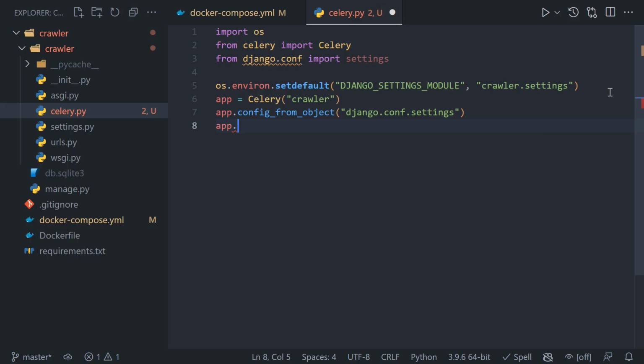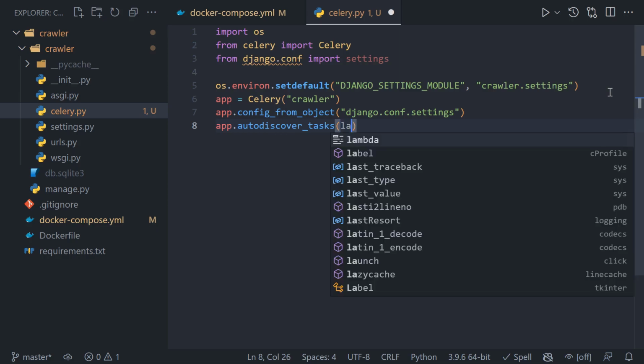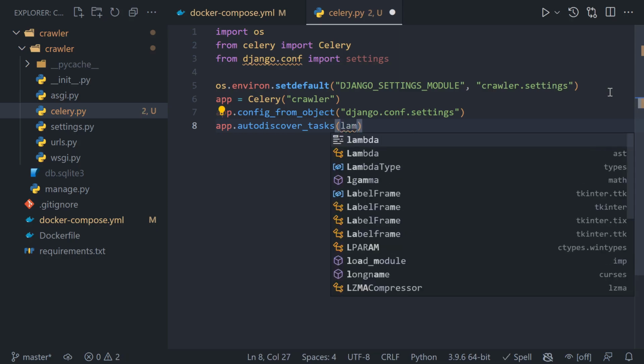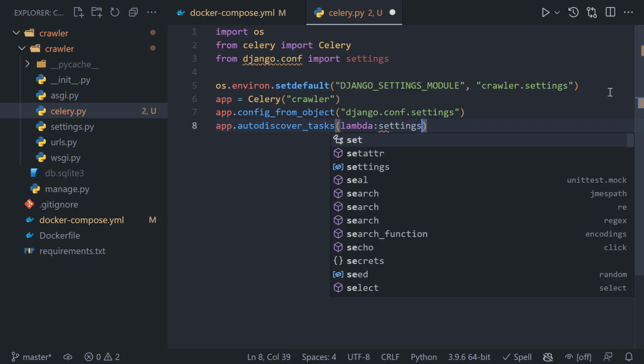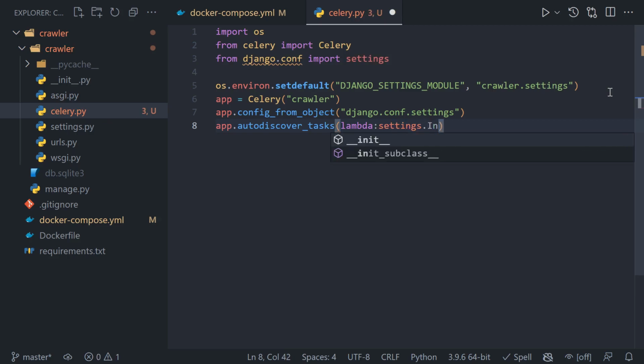So in the future, if we create a new tasks file in different apps, it will automatically recognize those tasks. So app.autodiscover_tasks, lambda: settings.INSTALLED_APPS.